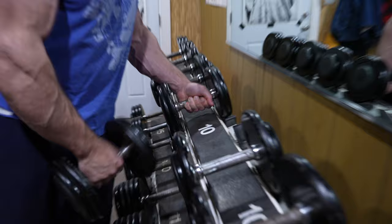One set. Really there's 2 schools of thought when it comes to small muscle groups. Delts, biceps, triceps, calves, abs, all smaller muscle groups. Some people are like, well, they're small muscle groups, you can train them more often, you can beat the hell out of them. Or there's some people say, well, small muscle groups, you don't have to beat the hell out of them. What's the right answer?